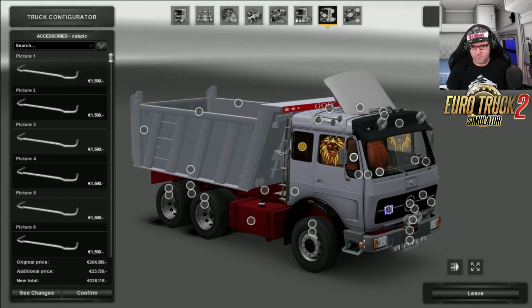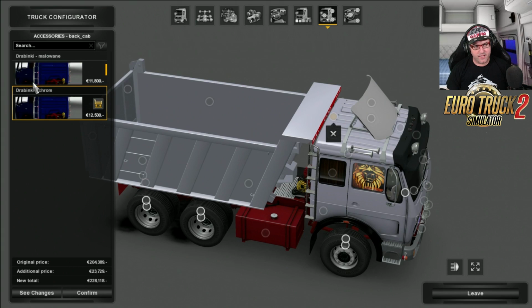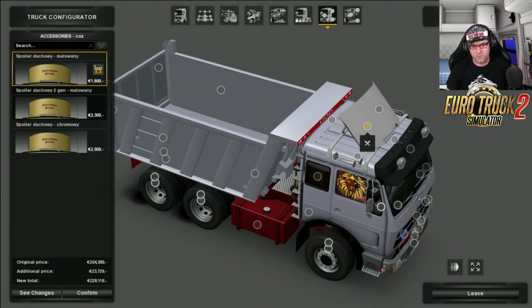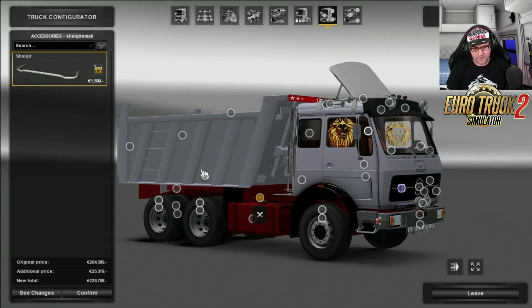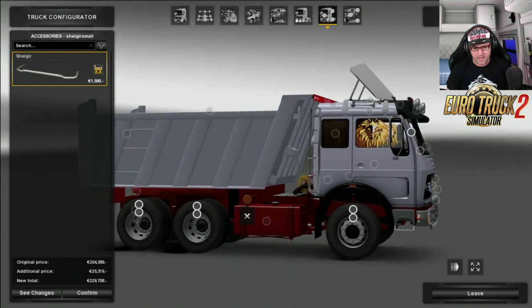There's that number plate again on the side. Up the top there, that's the stairs. There's the horn. And there you have that spoiler as well. Okay, so moving right along. Now we've gone through all that other stuff. There's that bar. I'm not sure what that is. Oh, it's a mud flap is what that is.